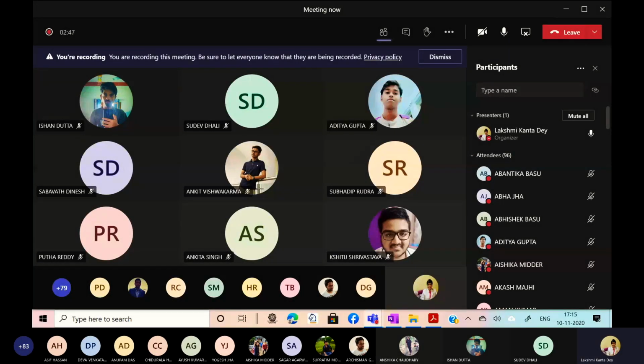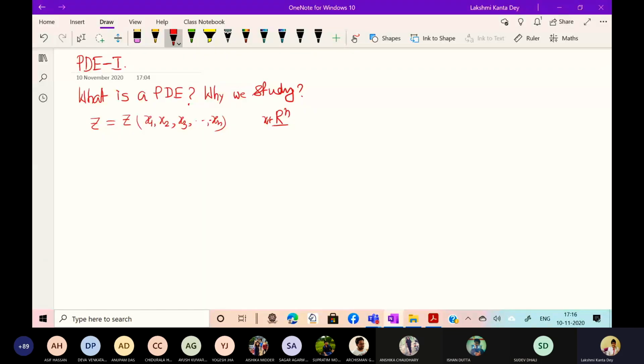I will move to the next chapter, that is partial differential equations. From today onwards, we will try to know what partial differential equations are, where they are useful, how to solve them, and how to form them, because this is a first course on partial differential equations. I am sure that at least some of you have some idea of how to form a partial differential equation, or what a partial differential equation is, and how to solve it.